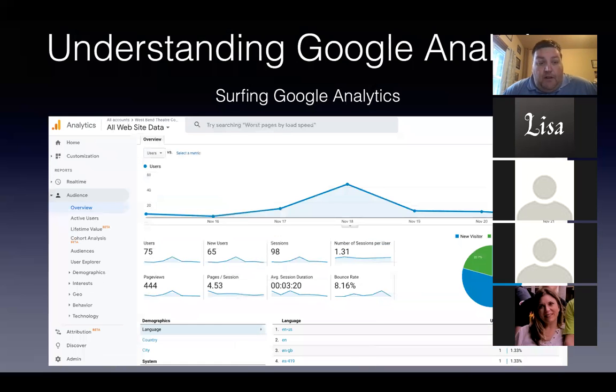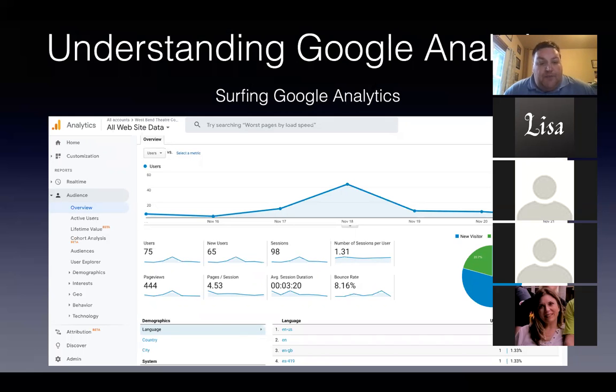All right, along the left-hand side, you'll see a tab called Audience, and then Overview. This gives you, just like it says, an overview of the audience over a particular week. In the upper right-hand corner, you can set the time span that you want to evaluate. You can't see it right now because I have to scroll a little further down. As the line graph shows, this is the number of visits we had to the website. And again, as you saw, November 18th was just after the West Bend Theater Company announced its holiday fundraising campaign.